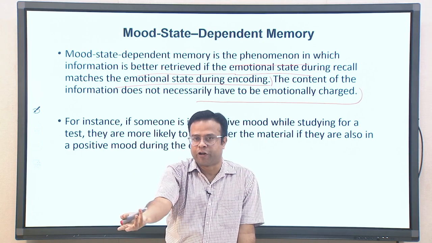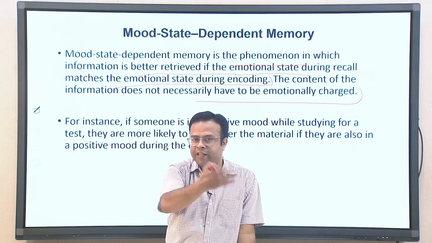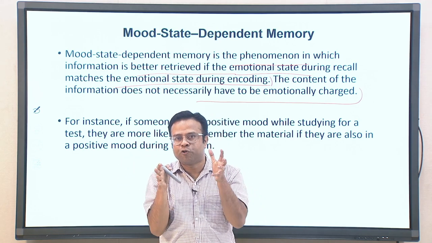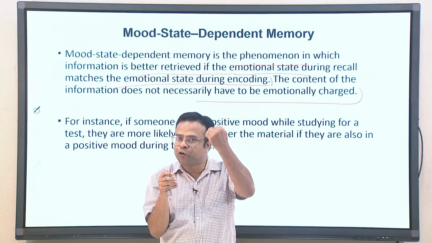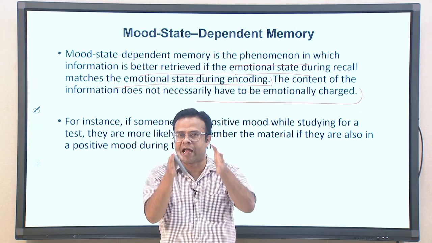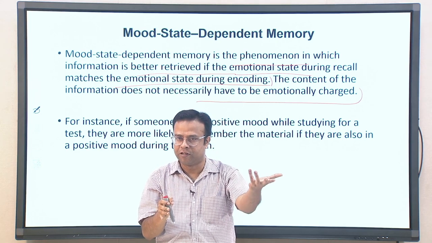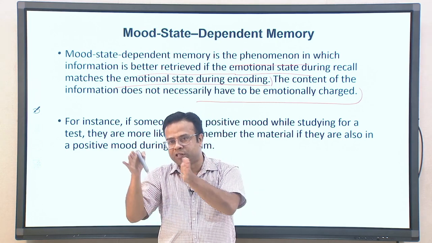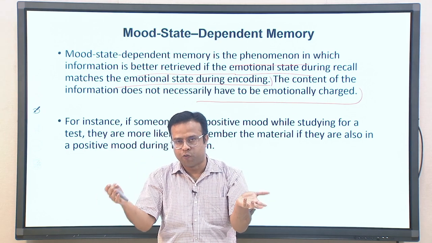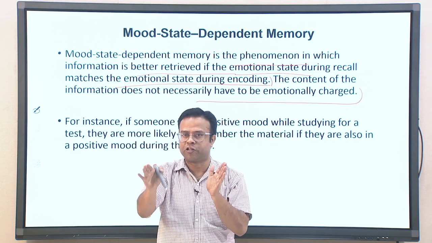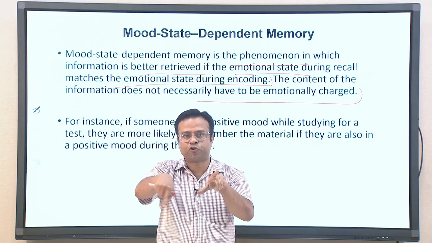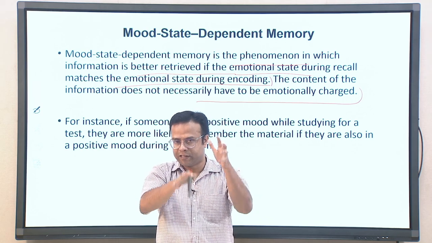Whatever you learn need not be emotional content, you could learn anything neutral. In mood congruence, according to your present emotional state the contents come, and mostly whatever you remember will be emotional, because if you are happy you are more likely to remember happy events. Now, in mood state dependent memory, you learn something which may not be emotional, but whatever you learned in a certain emotional state, you are more likely to remember those things when similar emotions are experienced later. So, that is the difference.